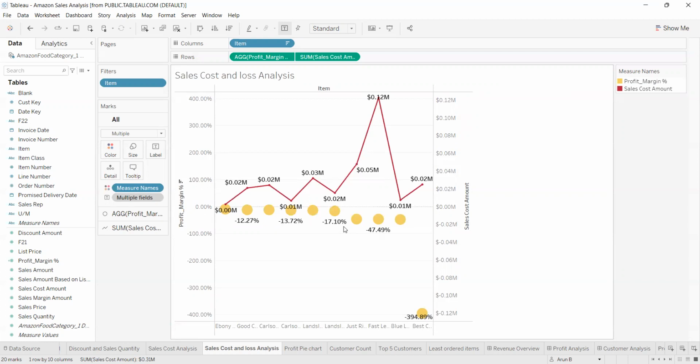They can stock up those items and maintain the inventory well, so that when there is demand, they are concentrating on the customer in a better way and ending up making more profit. Also, they can reduce the sales cost as much as possible for the items that sell the most, so that they make more profit margin out of those products.